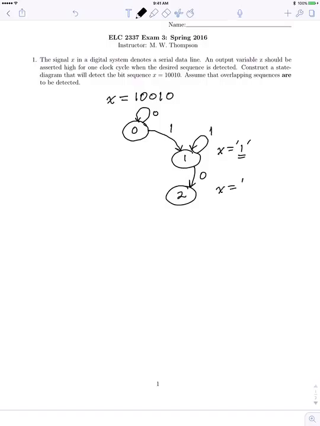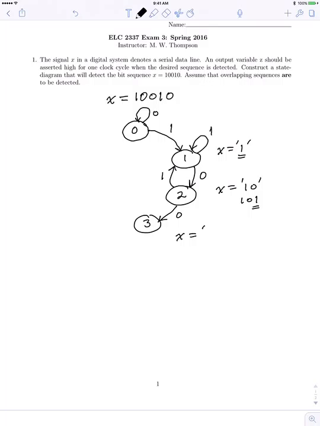Now let's move forward. At this point we are at x equals 1, 0, and so we consider what happens when we get another 0. On another 0 we would have 3 digits correct. And if we had a 1, this would be 1, 0, 1, and we've broken the sequence and achieved the first digit of the sequence with that extra 1. So that would loop back to 1 digit correct.